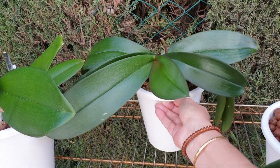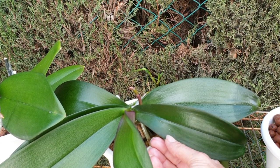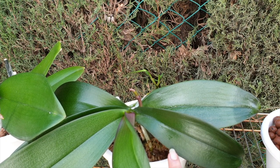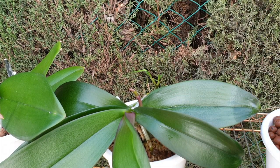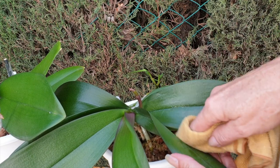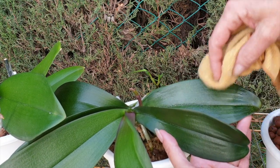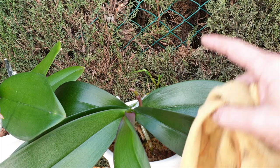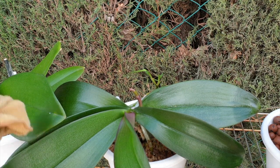if you see something like this sticky, I don't know if it's clearly visible, but there's a sticky little speckle here. There is no sticky sap on the underside. So what I have to do in this case is check where the orchid is living and look at what's above it, if there is sticky sap on the top of it, over it. Where this one's living, I don't think there is anything above it. So if this is happening, then something is manifesting itself somewhere, and it's just a question of wiping it off. But I will double check where it lives, because if you see something on the top, something is dripping from above it. And that needs to be taken care of and addressed.